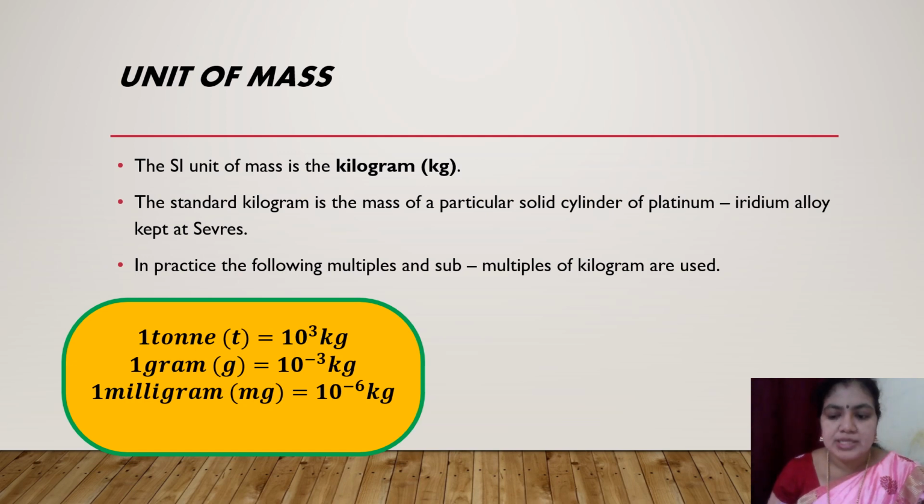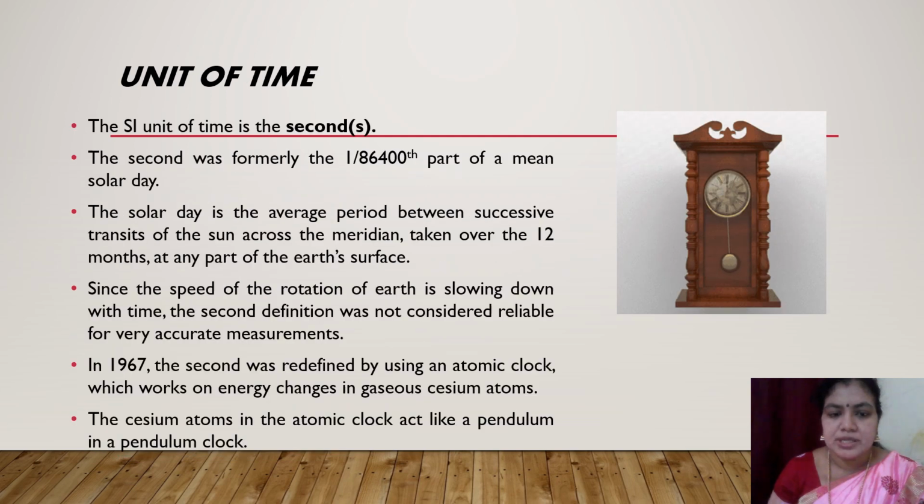And for example, if I am going to measure the mass of gold, we won't have it in kilogram measurements, right? For ornaments, I'll be speaking in terms of gram, and milligrams. And ton is for big mass things. So that is the unit of mass.